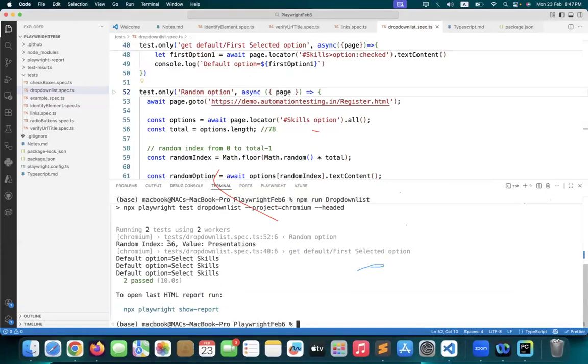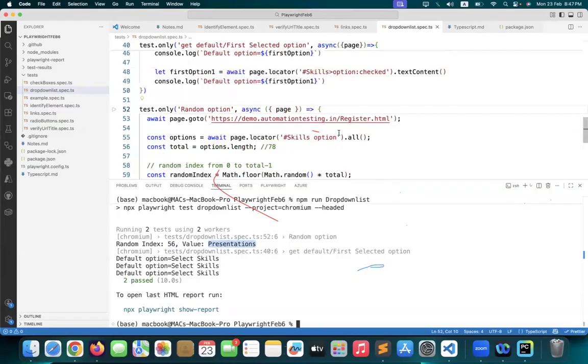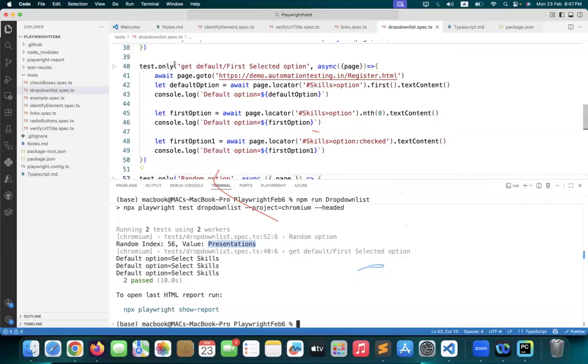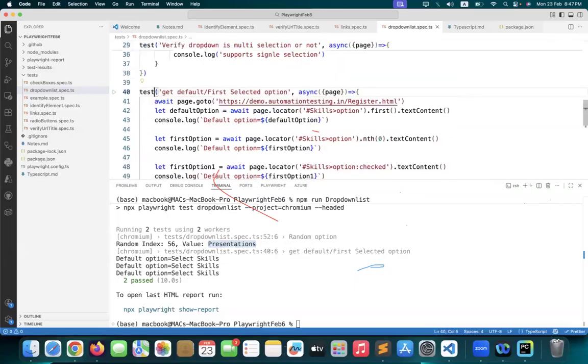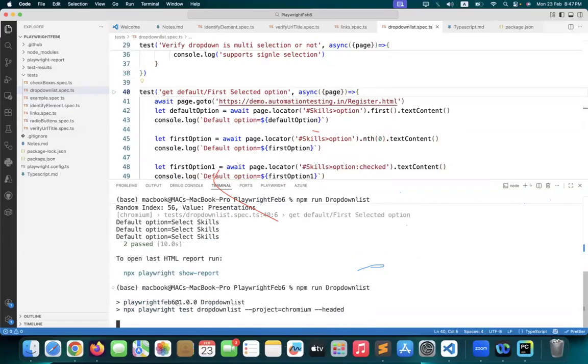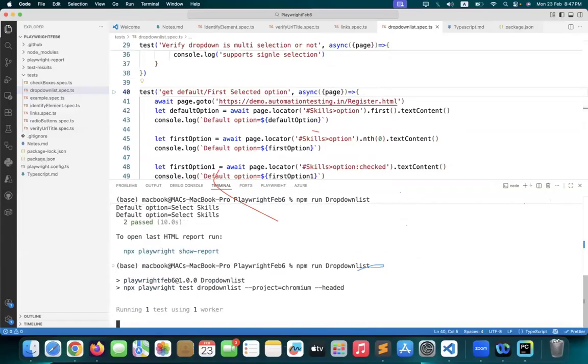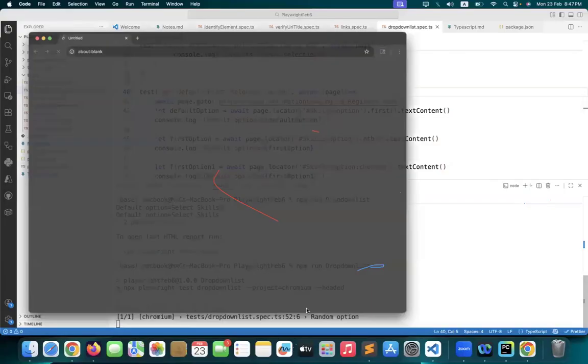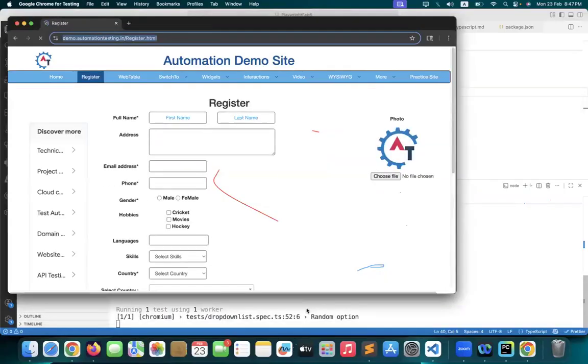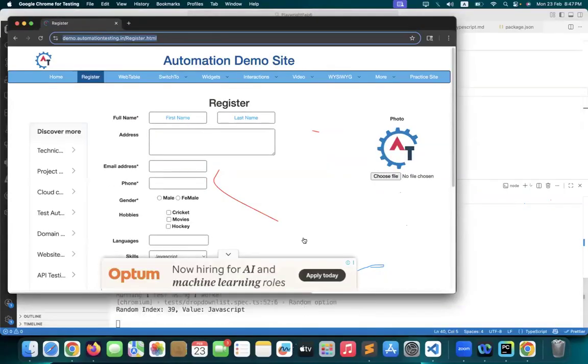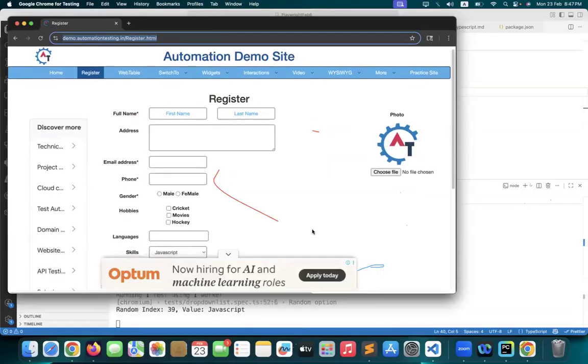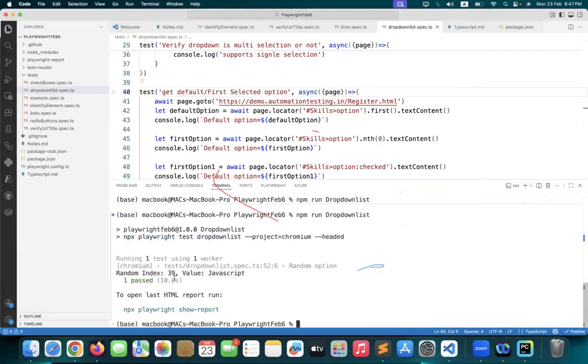Now see, this time it is selecting option 56, that is selecting presentations. It is selecting JavaScript, index is 39.